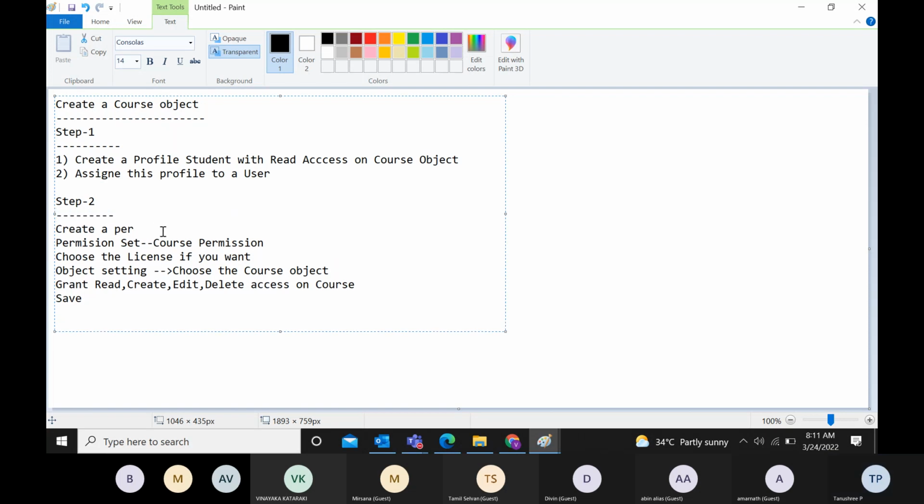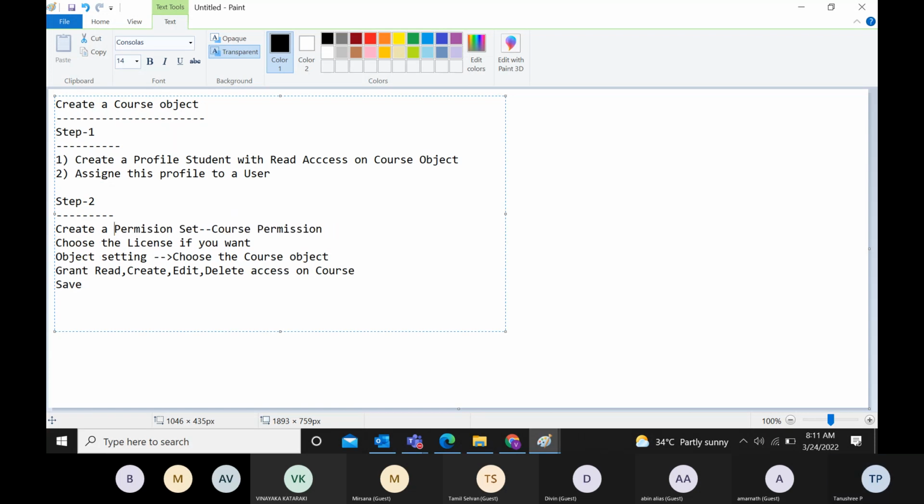Creating a permission set. Create a permission set, course permission name. Choose the license if you want, Salesforce license. Grant some extra permissions to this user and save it.